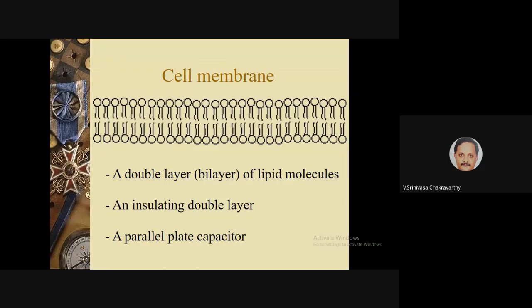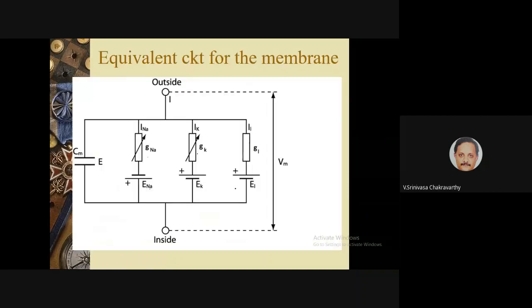Then finally we have to consider the one missing thing which we ignored until now, which is the membrane itself. All the channels are attachments to the membrane. They are something stuck inside the membrane, right? They have some electrical properties, as we have seen just now. But the membrane itself also has an electrical property. Like I said, it's like a parallel plate capacitor. It's an insulating double layer of lipid molecules. These molecules have heads and tails and so on, so they are arranged like this. You can think of it as a parallel plate capacitor.